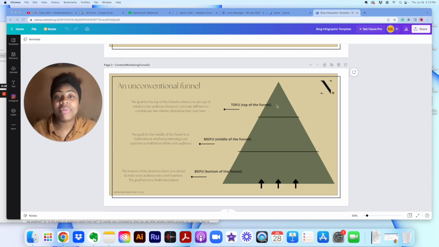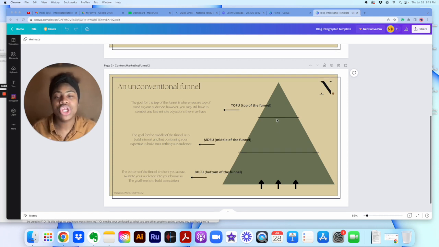So with you being top of mind, it becomes a little bit easier for you to get them to make the decision to invest in your services. It becomes a little bit easier for you to get them to sign up for that workshop and join that email list. It really gives you a simplified way to market yourself and position your expertise for the audience that you're trying to serve. When you are at the top of the mind for your audience, they may still have some objections. So I do want to put that caveat there.